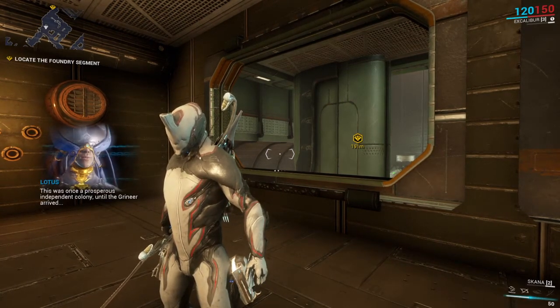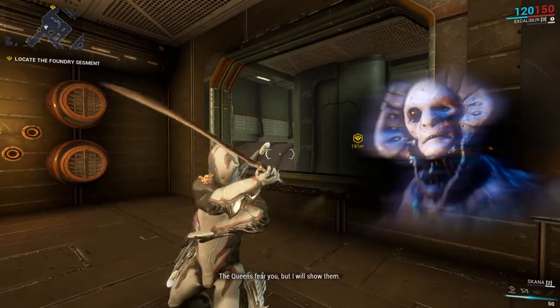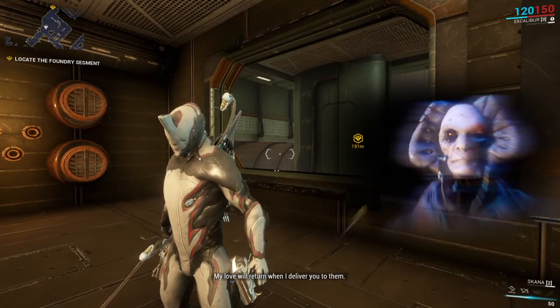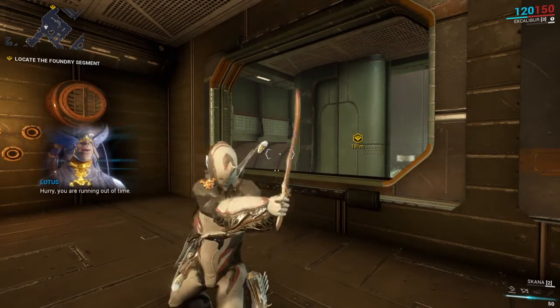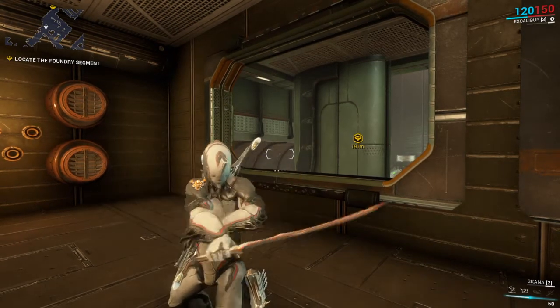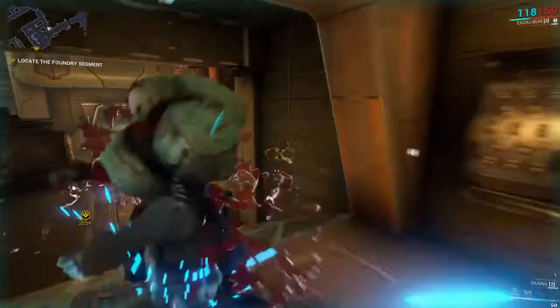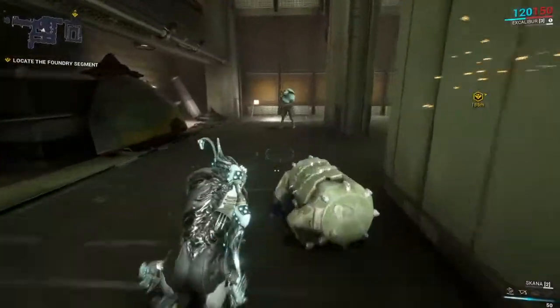This was once a prosperous, independent colony, until the Grineer arrived. The Queens fear you, but I will show them. Their love will return when I deliver you to them. Tenno, are you there? The signal cannot be boosted any further. Hurry, I'm out of time. Over, Peregrine!